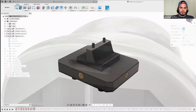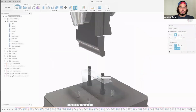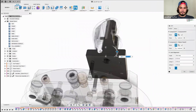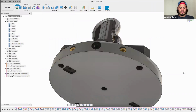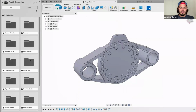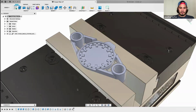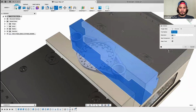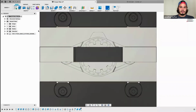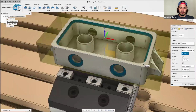We can use Fusion in the design environment, for example, to patch up holes. We can use Fusion to build surfaces that might be needed for specific manufacturing tasks. And we can use Fusion also to build up our work holding. There is already an integrated library of a lot of vises and work holding chucks available with soft jaws, for example, where we can use the design itself to modify the geometry and then build out those parts that we actually want to manufacture in order to hold our parts in place.